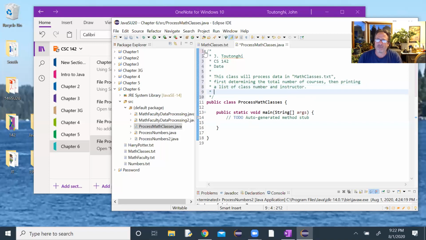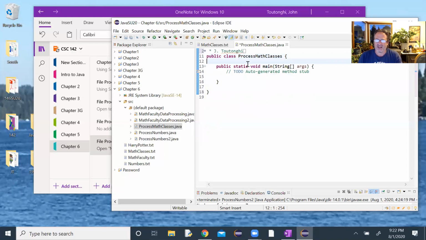Oftentimes, these data files are larger data files. Any data file usually is messy. We've dealt with some easy ones because I'm setting them up and giving them to us. But generally, you'll see they're messy. Maybe even we'll look at Harry Potter and show you some tricks there. Okay, so I think I'll do this all in main.